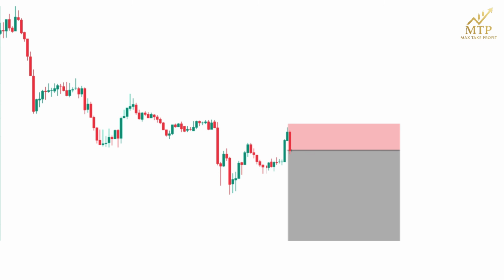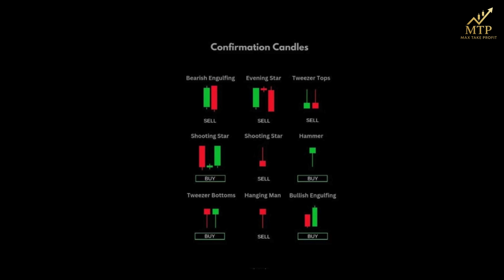The downside, sometimes your stop is a bit larger because of that long rejection wick, but it's worth it. The entry signal. After backtesting hundreds of setups, here's what works best. A rejection candle with a long wick that closes inside your zone, or a clear engulfing candle showing a shift in momentum. Stay on the same time frame you used to mark your structure and liquidity.